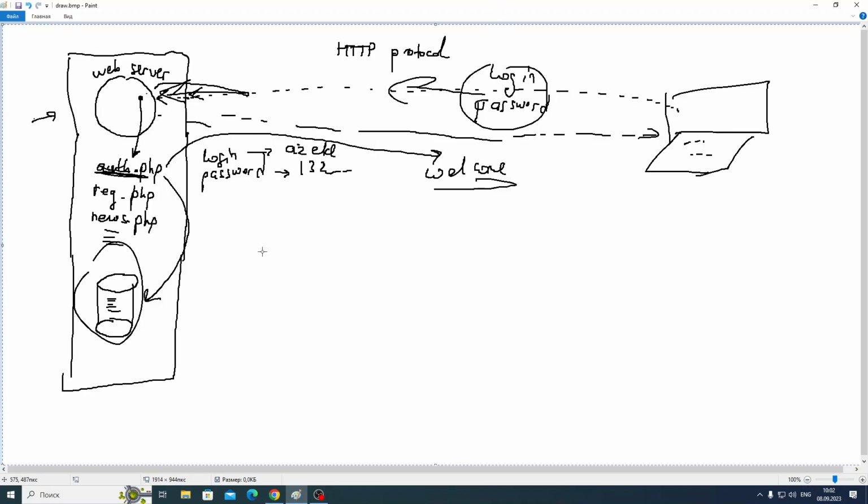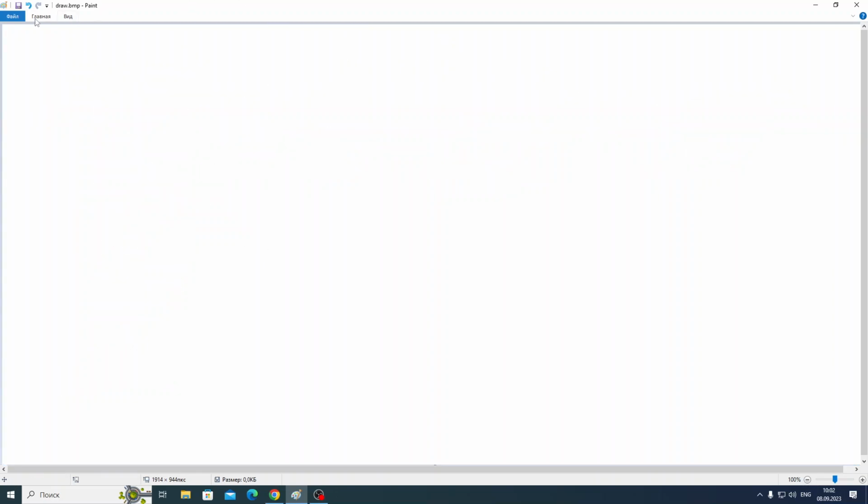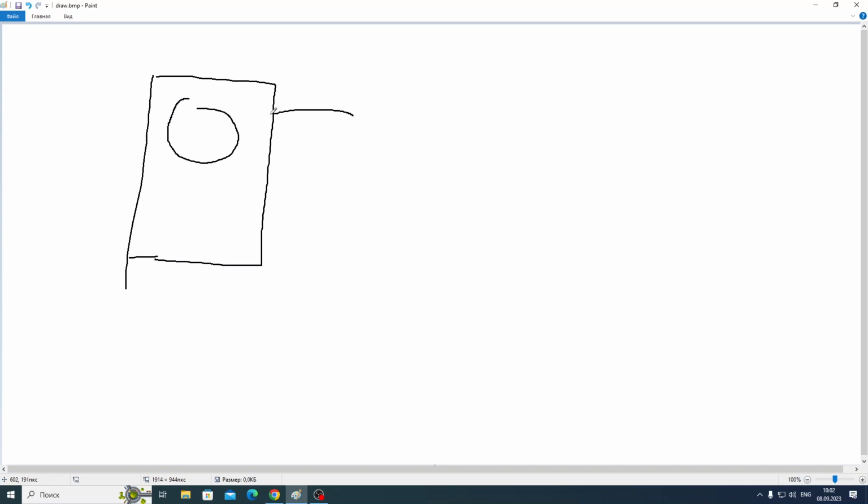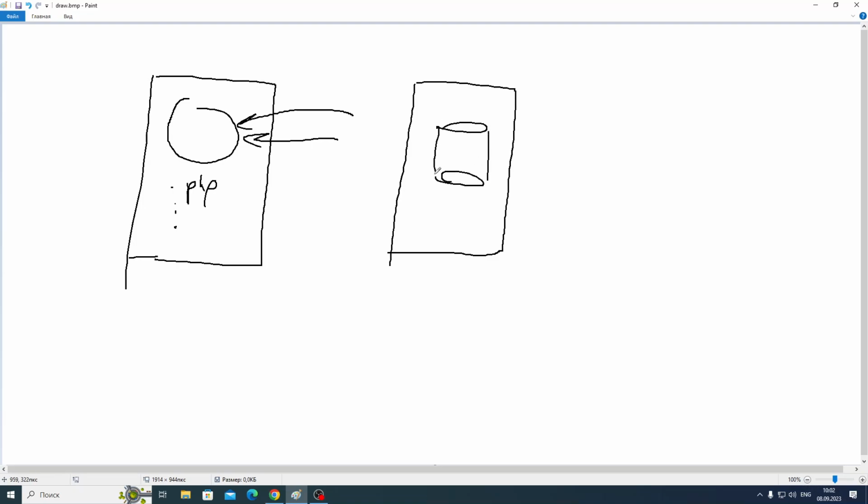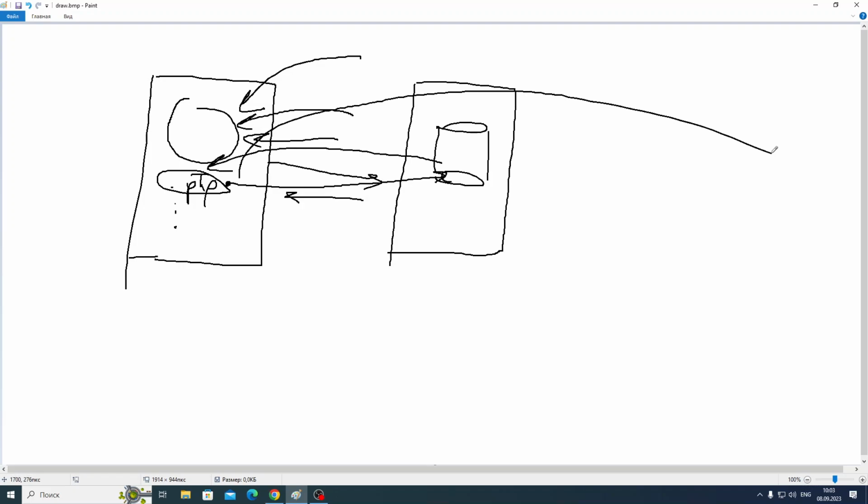Let me do a print screen here. Oh no, you can see it from the video. So I can just remove it. Nowadays, guys, you can do it like this. You can have one device with the web server, and all requests will come here. You can have your PHP files here, and you can have another server, another device, just for your database. You can install your database, MySQL or PostgreSQL, on another device, but you have to connect them so they can see each other with IP addresses. Because when one request comes and your PHP file needs to access the database, by the IP address you take some data from there and give a response back.